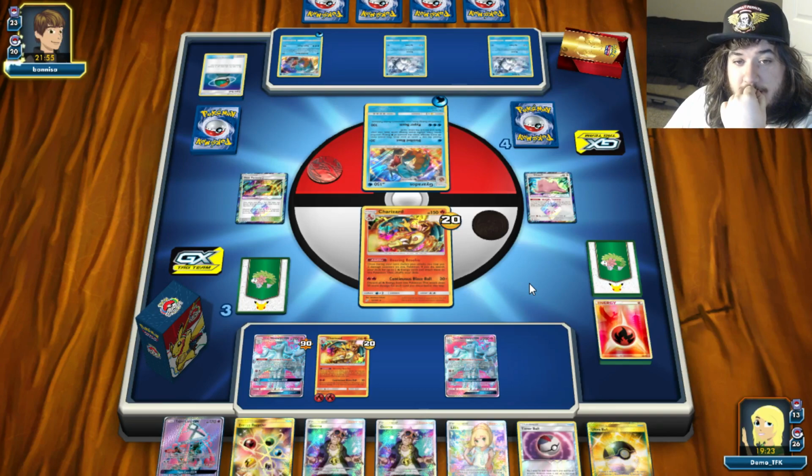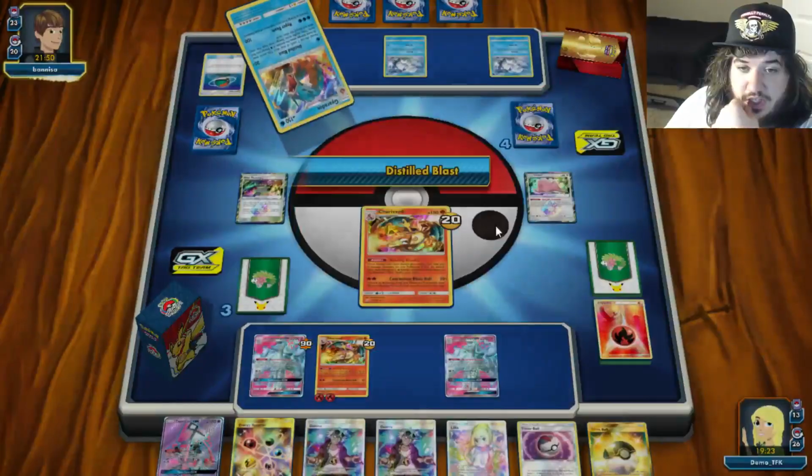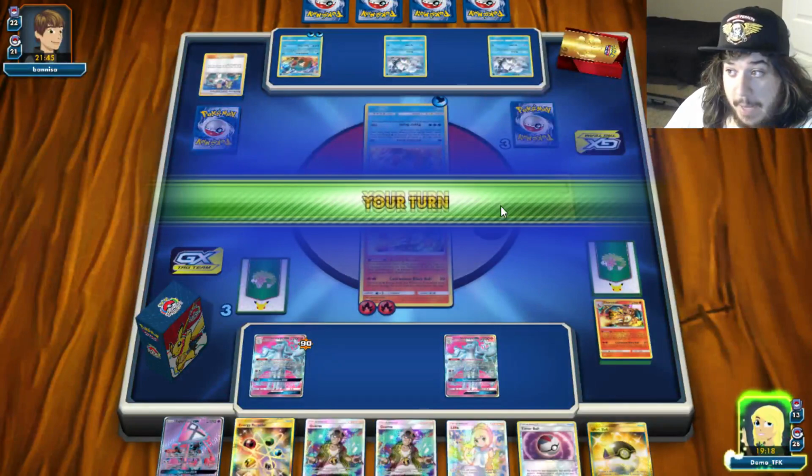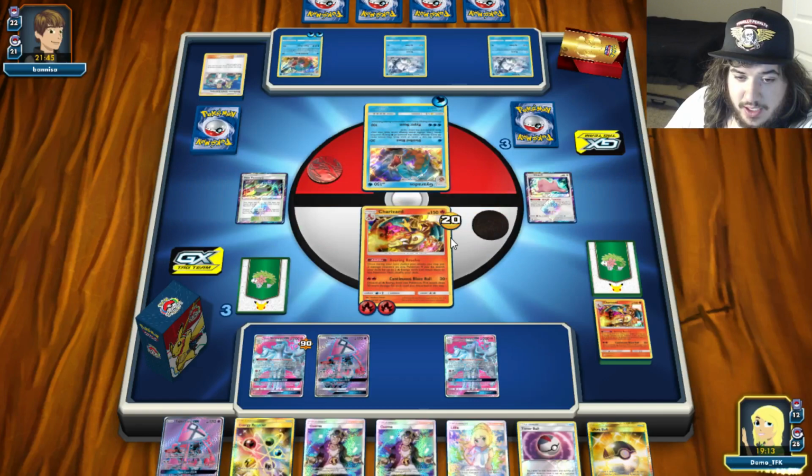Oh my goodness. Another Water Gyarados there. Distortion Blast, discarding a Lecture. If we can make it through both these Gyarados, we might be okay. Might be, though. No, that's the big thing. Alright, so we're gonna Lele. We're gonna look in our deck real quick.